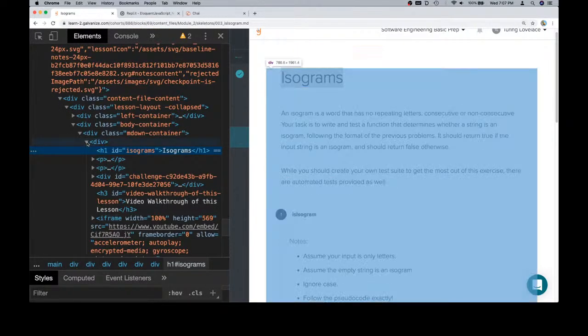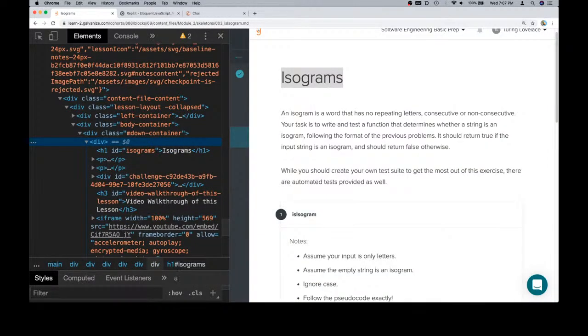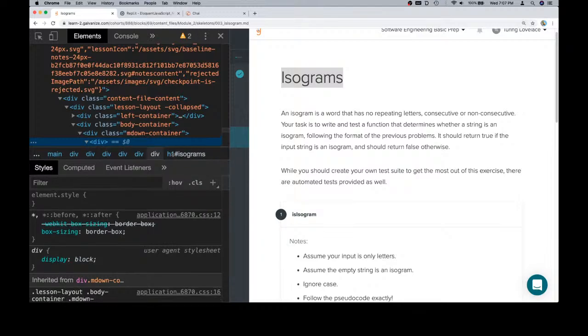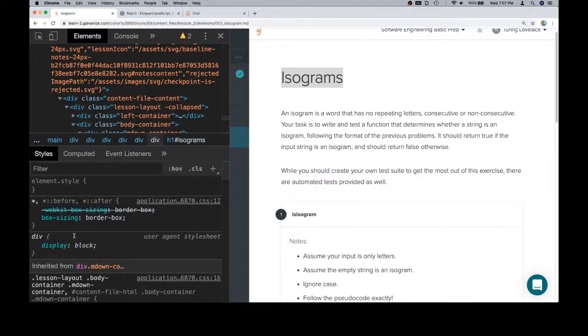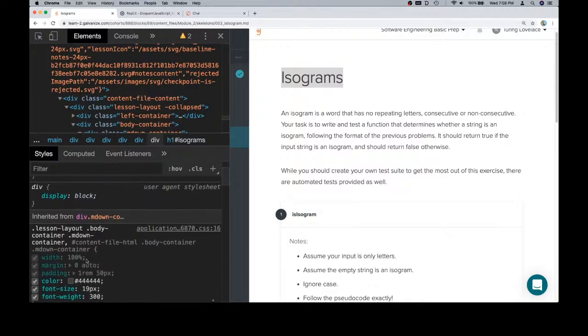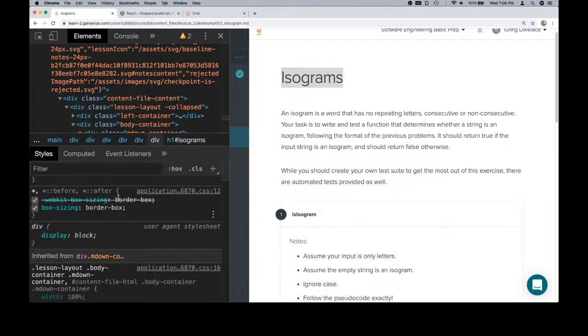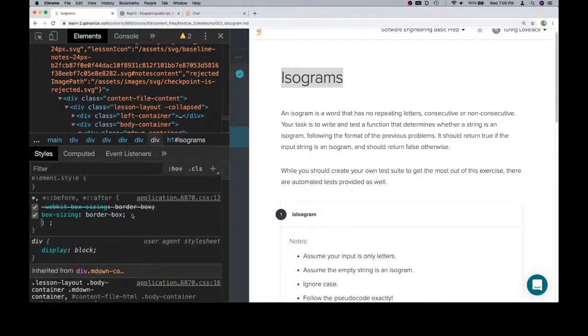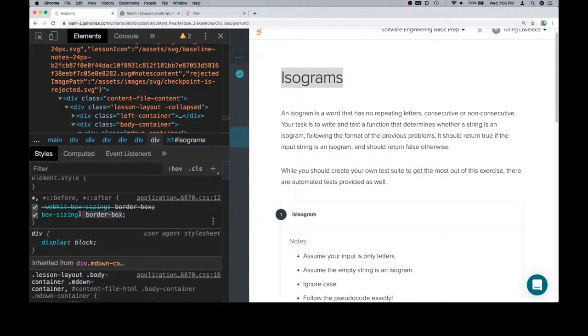Okay, so it looks like this is my div. That's the troublesome one. So if I click on this, I want to look at, I reorganized this so that it wouldn't be. Box sizing, border box. Yeah, see, we're already into width is 100%. Margin is 0. Display block. Well, let's get rid of this and see what happens.